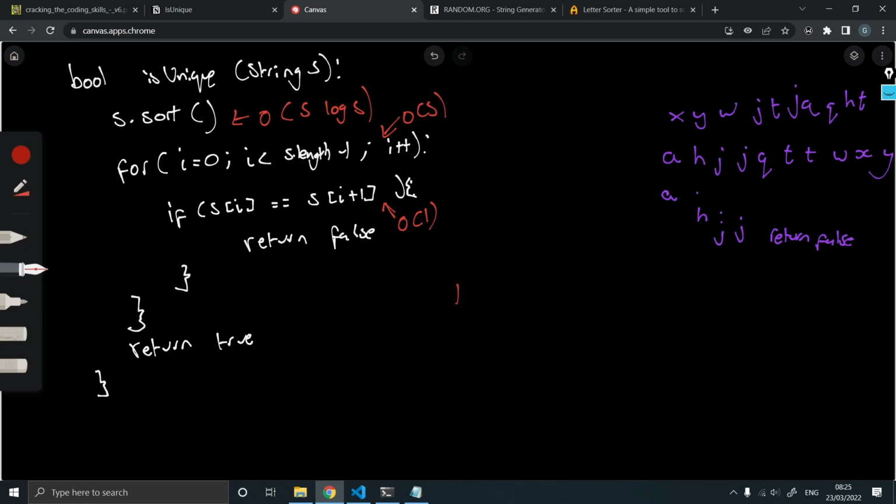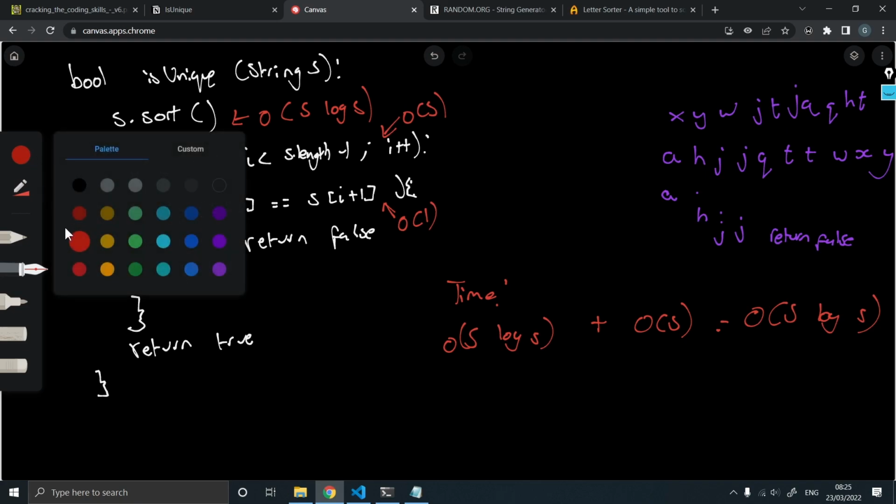So our total time complexity is order s log s plus order s, because we don't do this inside the loop, we do it afterwards. When adding like this, we just keep whichever is bigger, so it's order s log s in total, which is still better than order s squared, but worse than order s.